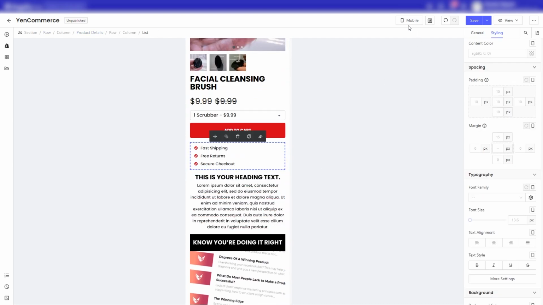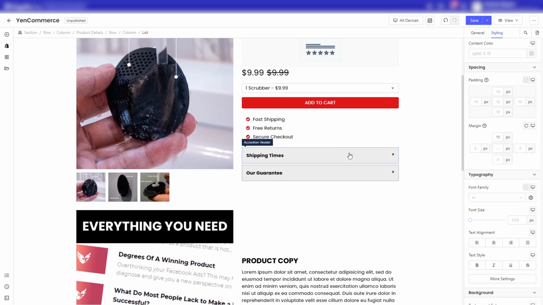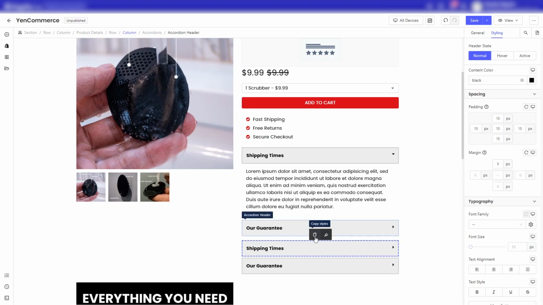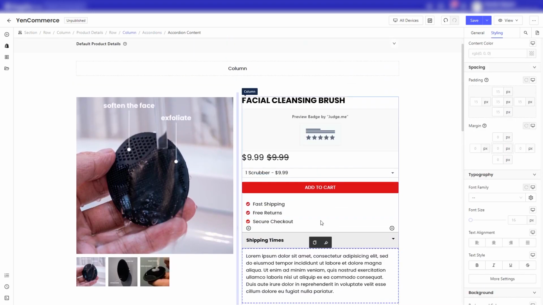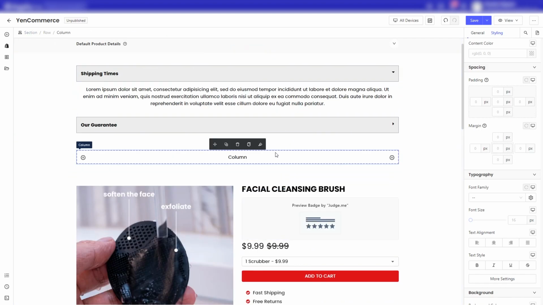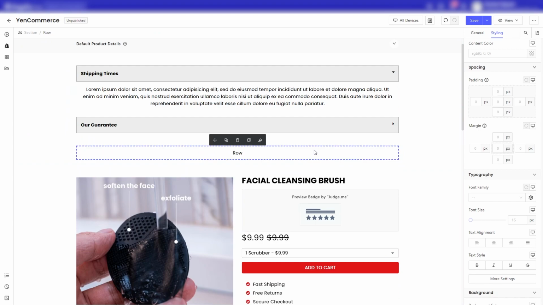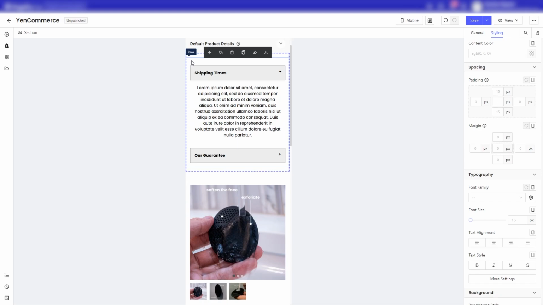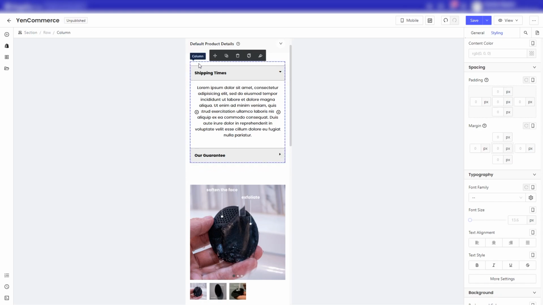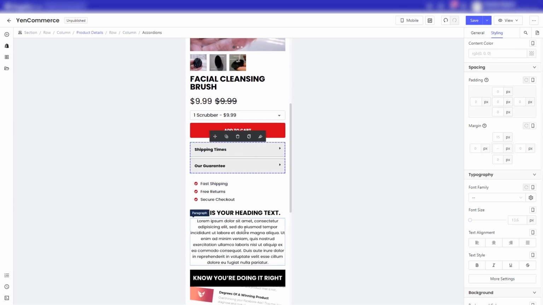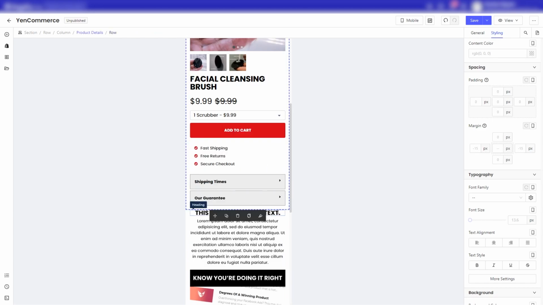So let's add in the accordions from desktop. Just going to click accordions, duplicate, and we're going to drag it out of this box here. So accordions, let's drag it out. Oops, so we made a column here. We're just going to delete it. A row here too, delete. Let's go back to mobile view, and we've just transferred it over. We just want the accordion, so let's just drag it down here, just like this.